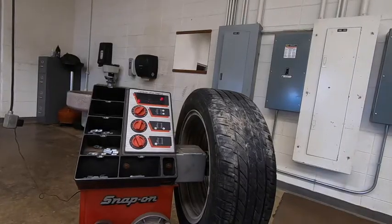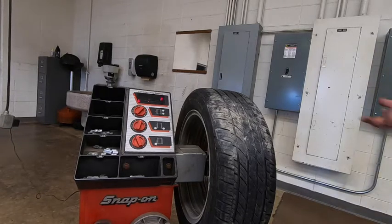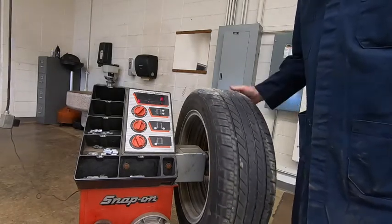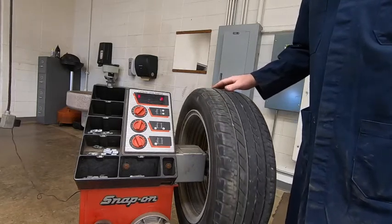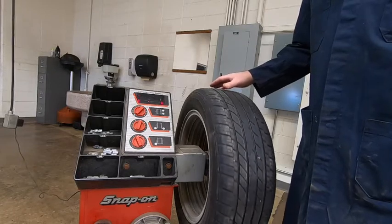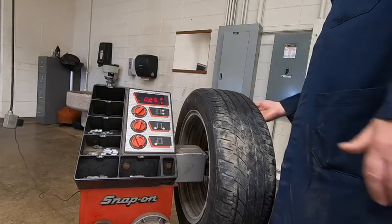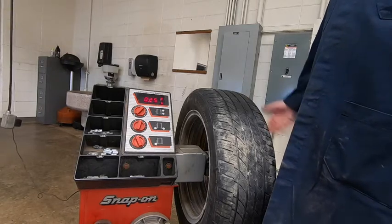So we're ready to find our next weight spot. There may be one, there may be two, there may be more than that. We don't know. Again, we had that 25, there's that 25, roll it some more here. Another 0 popped up. That's a 25, and that's the same one we've got on the outside. So it's possible this only takes that one weight.